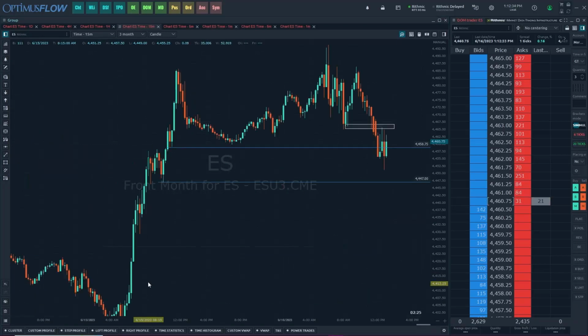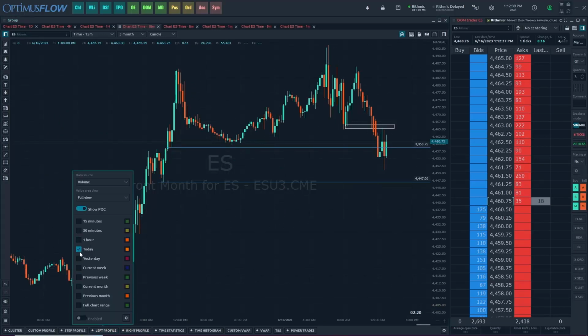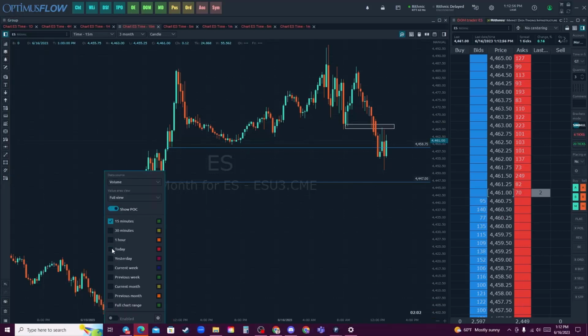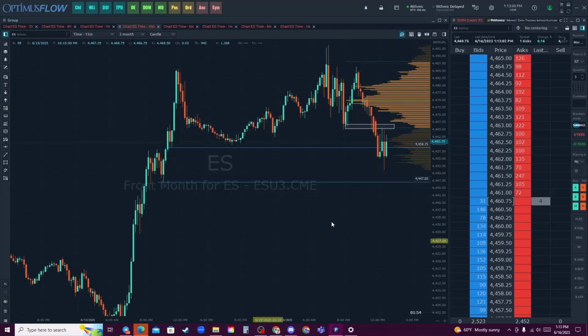The next option that we have is the left or the right profile, and I like to use these for daily volume. So I'll activate today, click on enabled, and it will create a volume profile for the entire day, leaving it over here on the left side of the chart. Also do that with the right profile. You can see it over here on the right. If you want to change any of these settings, we can change the color, make it a little bit more visible, but generally the same settings: value area, point of control, and then the upper and lower bounds of that.